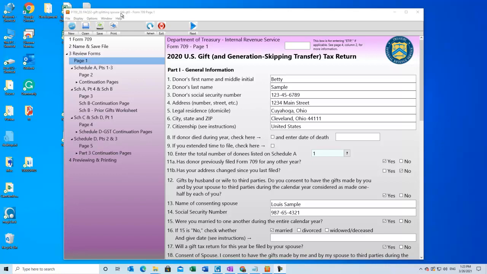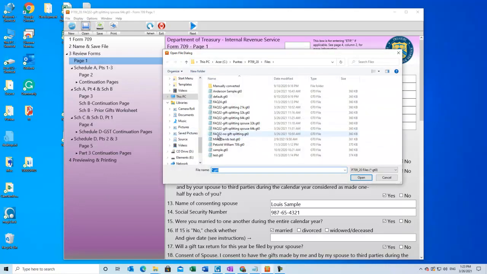Another reason is to stay below the $15,000 annual exclusion. I'll show you an example of that. And that means if both spouses are under $15,000 gift, you don't even have to file returns. Now, another reason is to double the available annual exclusion, even though there may be no tax due anyway, and we'll see an example of that. So let's start out with a simple example where there's no gift splitting.